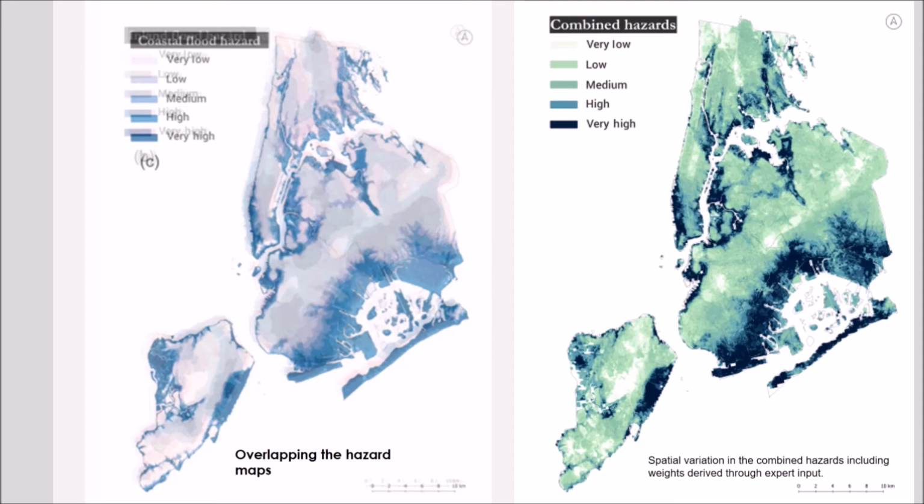This is worked out based on a rational process. For example, areas which are very high show the presence of all the hazards, show the intensity of the hazard, show the frequency of the hazard, and also show the magnitude of the hazard. So based on all such parameters, the hazards are graded.